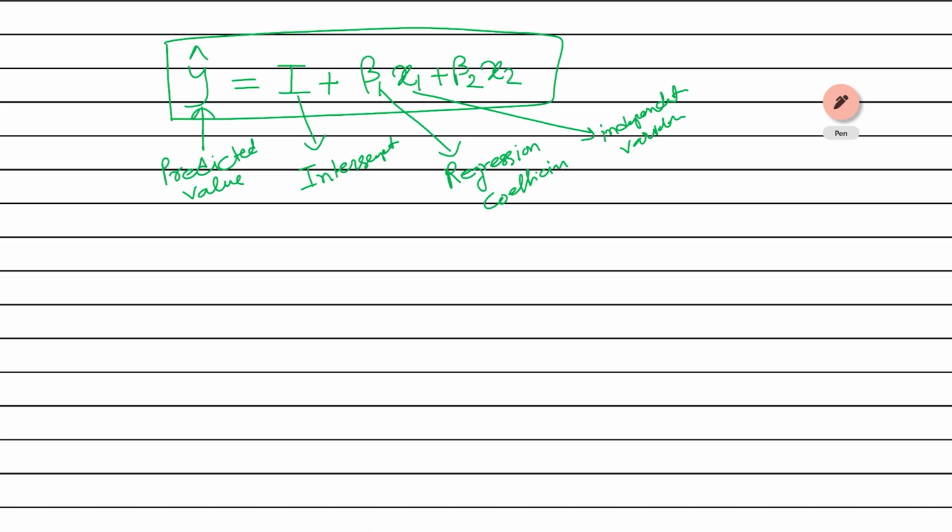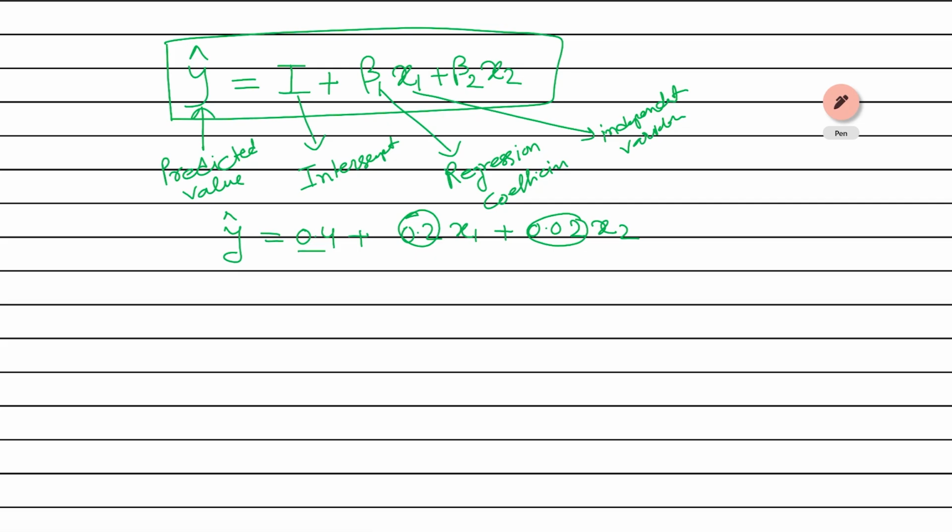Let us say I get a model where y equals the intercept I, let us say a value of 0.4, then beta 1 is 0.2 x1, and beta 2 is 0.02 x2. Then I can easily conclude that x1 is more important, or contributes more to the prediction of y, in comparison to x2. So this is the weightage or importance of x1, and this is the importance of x2.